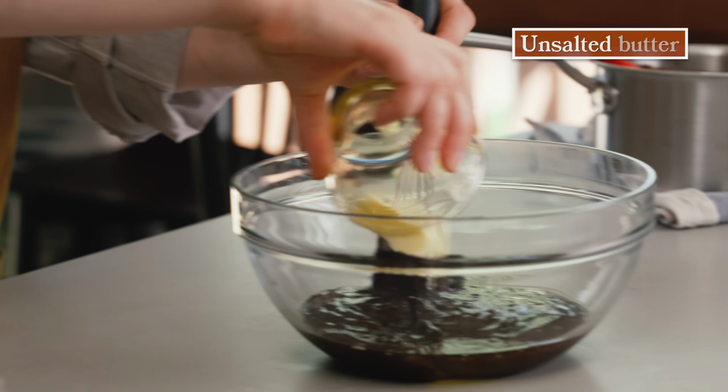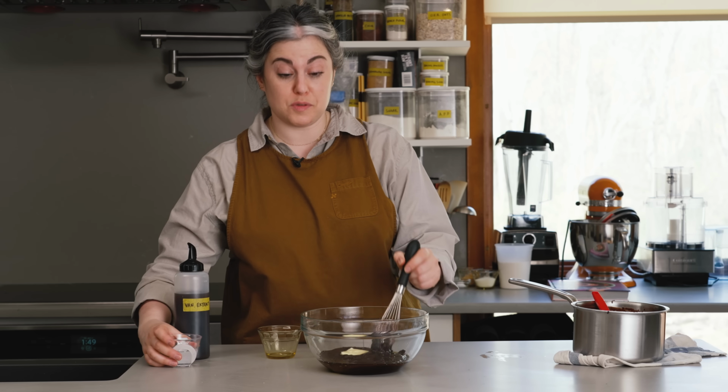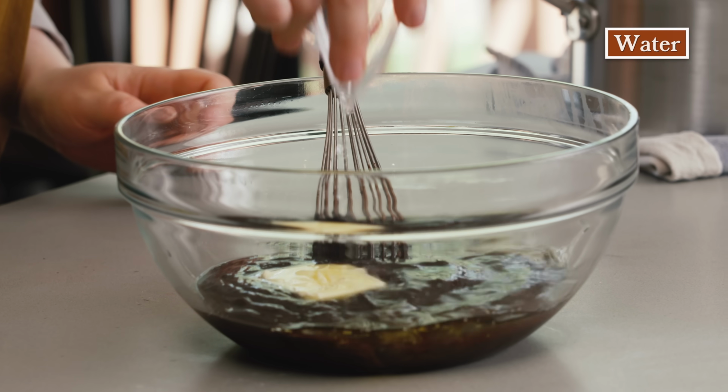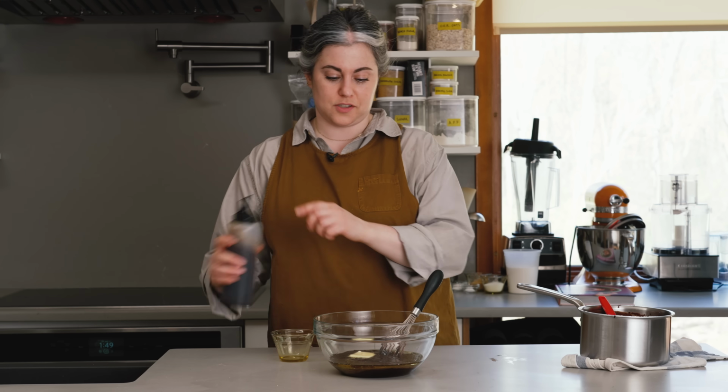So now while this is hot, I'm going to add my remaining ingredients. That's 2 tablespoons of butter, 2 tablespoons of water, which is going to help to emulsify everything back together, and 2 teaspoons of vanilla extract.